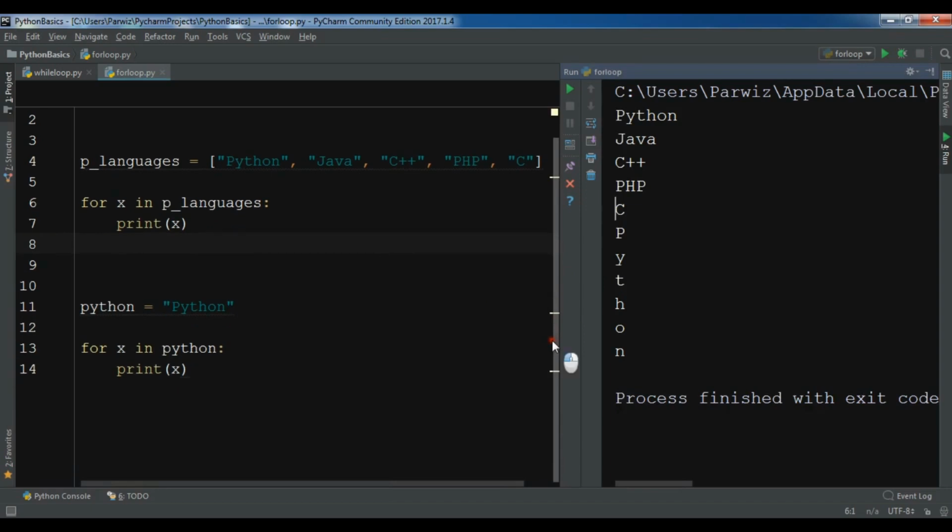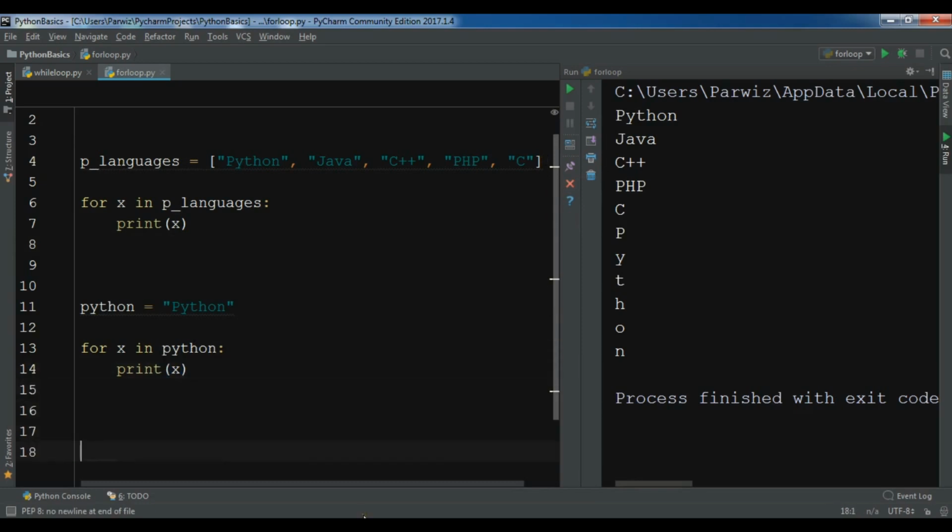Also, you can use the break statement in a for loop. Let me show you an example. For example, I have this list P language here.